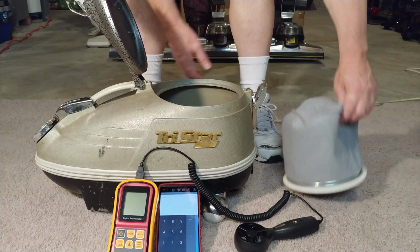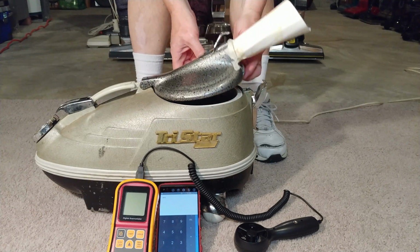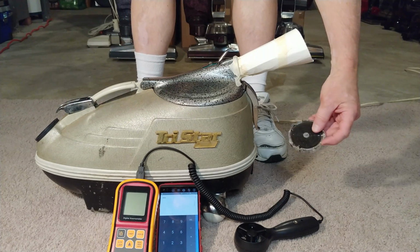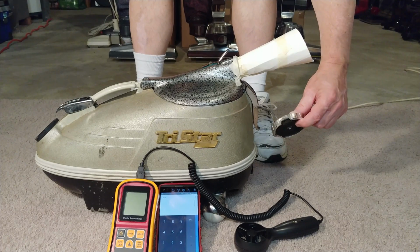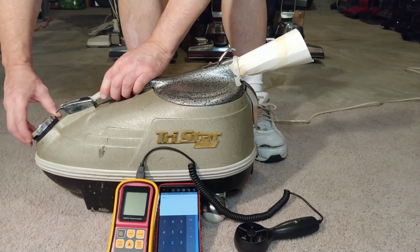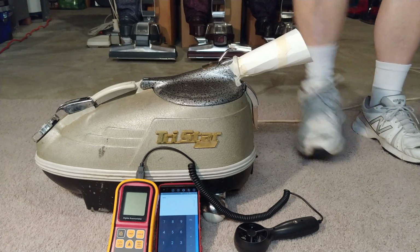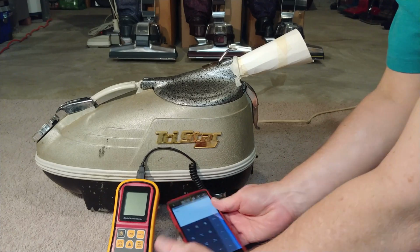And then you've got the standard, totally useless exhaust filter. I don't know why they bother to even include it. It doesn't really do much of anything. It's got some very wide open mesh material in there that couldn't really do much, especially if you have other filters in your machine. Not sure how that would actually affect anything that much. Okay, so all standard typical filters in.